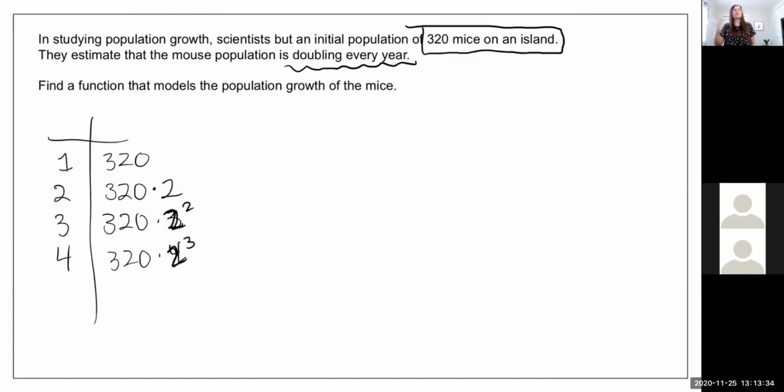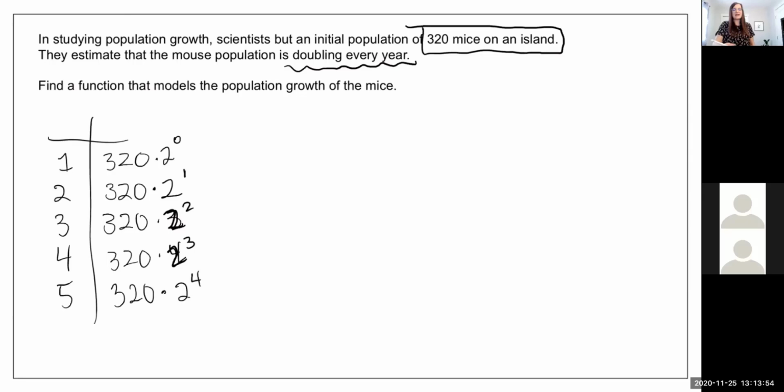You're multiplying by 2 each time, right? So you're going to have 2 2s for the third year that you multiply by, 3 2s for the fourth year that you multiply by. And it's always like one less because we started with 2 to the power of 0 and we went to whatever year we're going to, right?